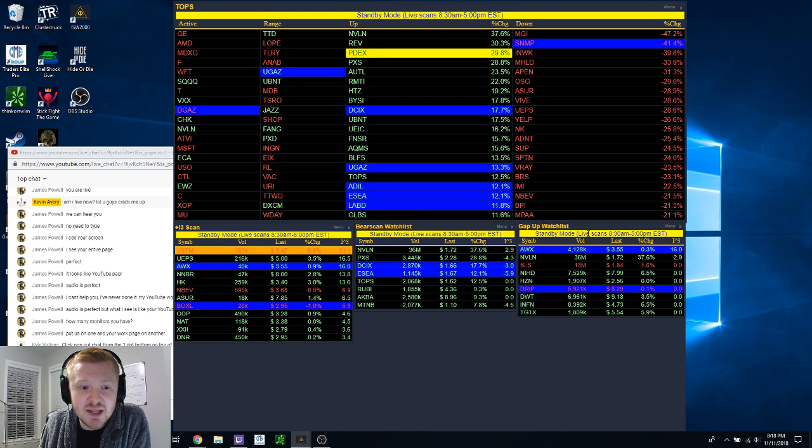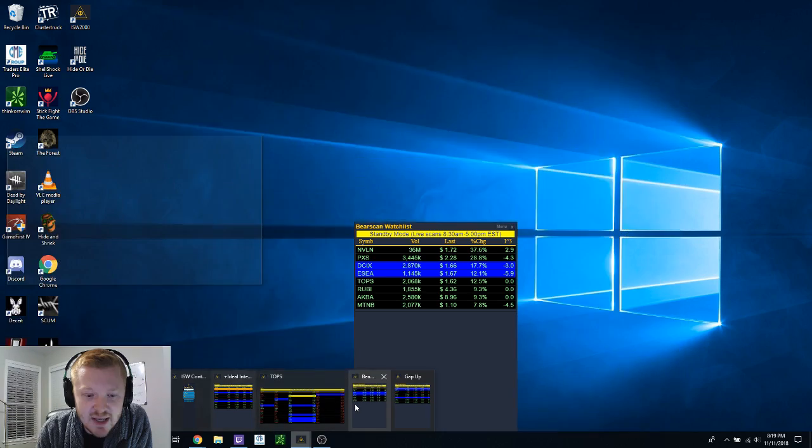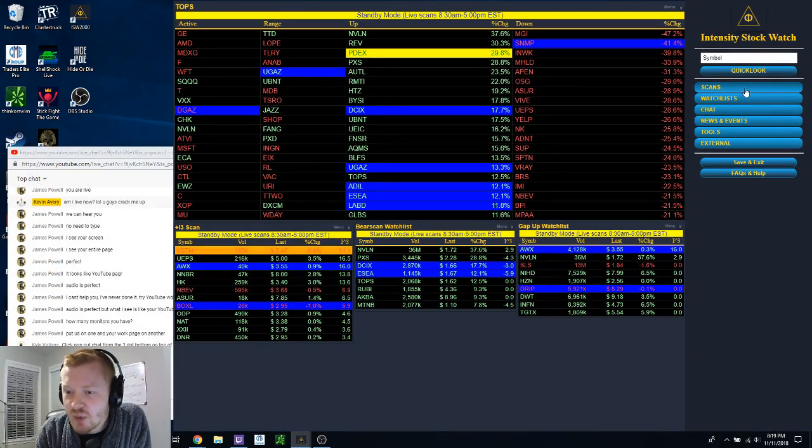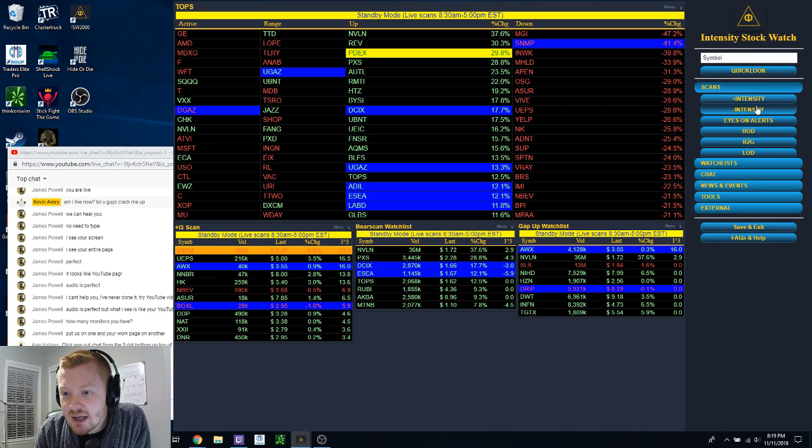And that's with the high of day Momo scanner if you want that, the Intensity Stock Watch scanner, just stocks that are gaining momentum, the volatility, red to green moves. It covers so much stuff. It really does. Anything you want, honestly. If we look over here, he's got scans. So we click on that, we have the high of day, red to green, low of day. He's got a news scanner, and then intensity and negative intensity.